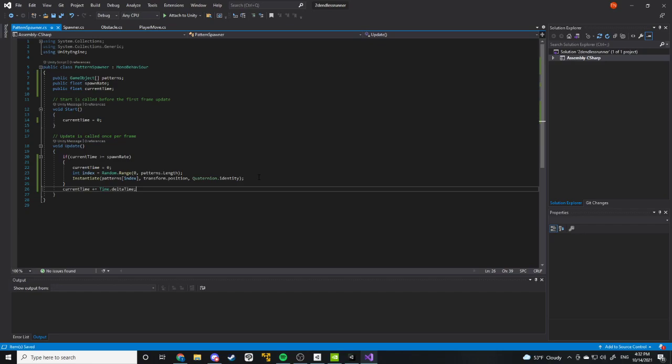Because typically when you run things in update, it can get messy. I said this really early on, but update runs once per frame, and that's based on the frames that your computer runs at. So if you have a computer that runs at 144 frames per second, it's going to do things way faster than a computer that runs at 30 frames per second.